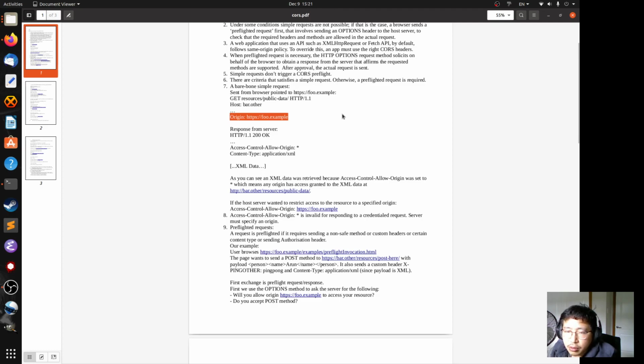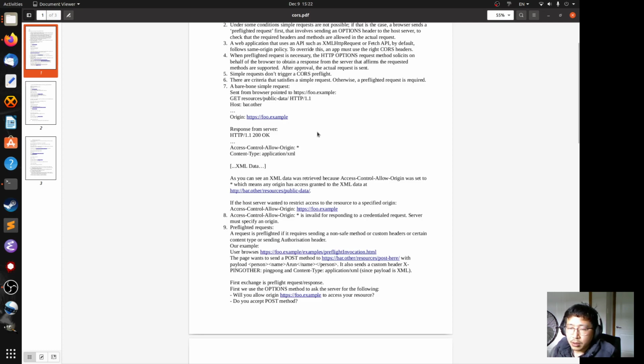So here in the request, you define the Origin header. The Origin header is the origin that you're asking the server for permission to access the resources. And when the server responds, it has to have the Access-Control-Allow-Origin header set. In here it's set to wildcard, so we'll accept every origin. In the response it returns the resource that you requested by the GET method. Here it's a simple request, so you can set wildcard as the value of the Access-Control-Allow-Origin header.